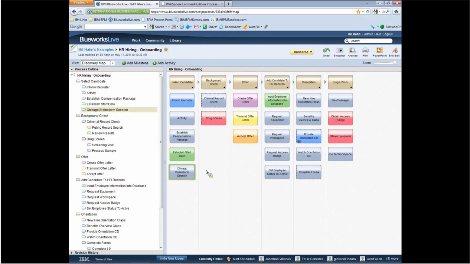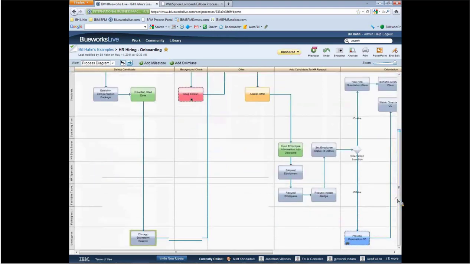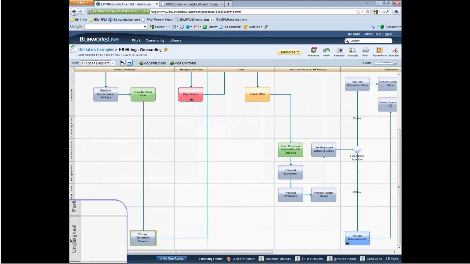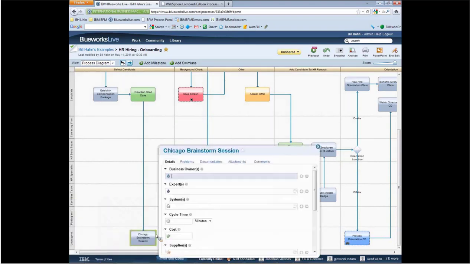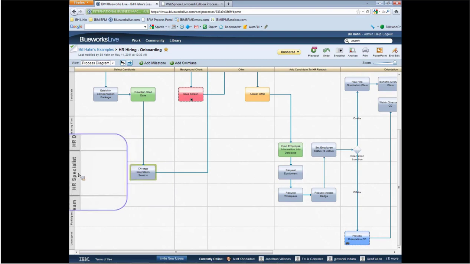And when we switch to the process diagram, we can see that it put that Chicago brainstorm session in an unassigned swim lane, because we didn't enter any information about that, right? So we could come into this activity and enter details about the activity if you're that kind of property sheet person, right? Or we can just drag and drop this to a different swim lane. Like maybe this is an HR specialist activity, so we drag and drop it into the HR specialist lane.